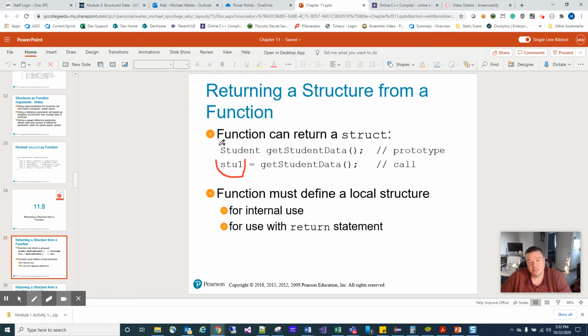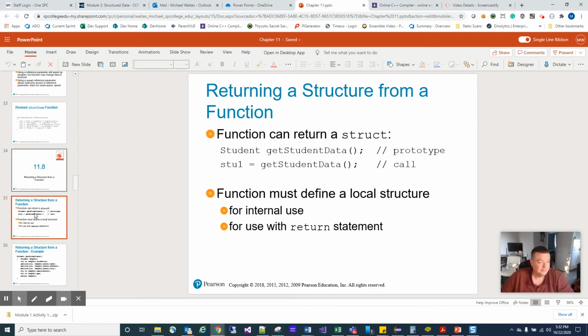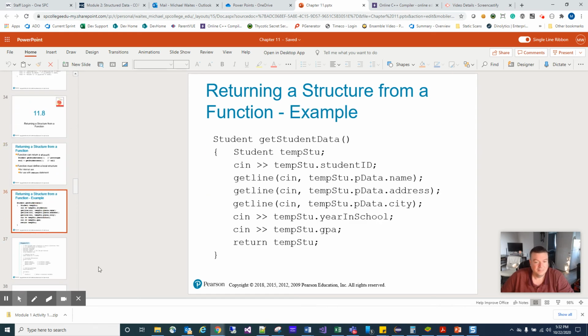Remember, when we have functions that start with void, that means it returns nothing. But if we put an int or double out there, or in this case a struct, that means this method is going to return this type. So when we make use of that, that's why we have to have that equal sign, because this method is going to return that type of struct.